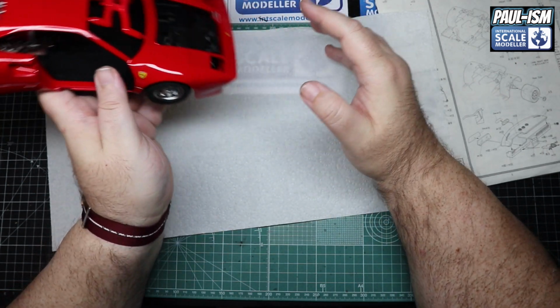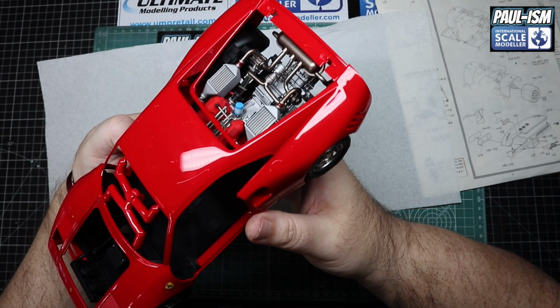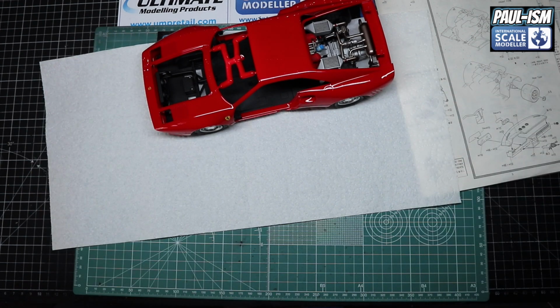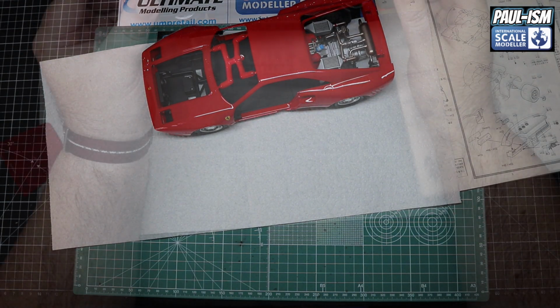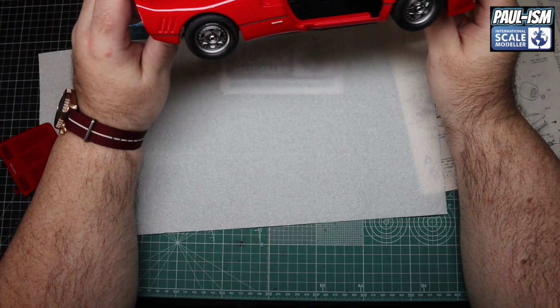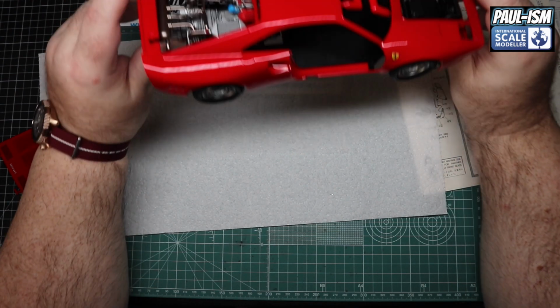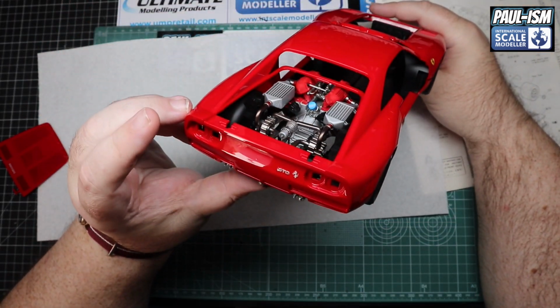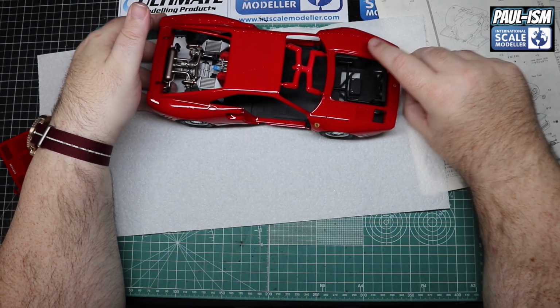And there we go. Lines up pretty well. Just done a quick look off camera. Yeah, looks to sit well. It sits straight. Ride height looks pretty good. Have a little look. Make sure everything's lined up. We've got equal spaces between the wheels and the back. Yeah, doesn't look bad at all.